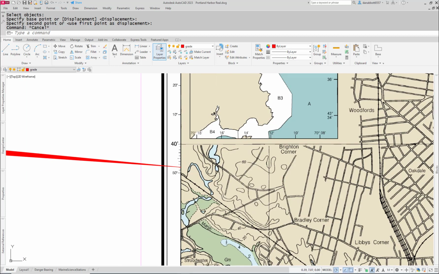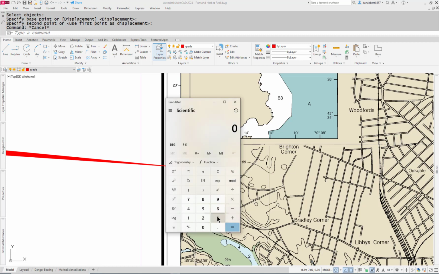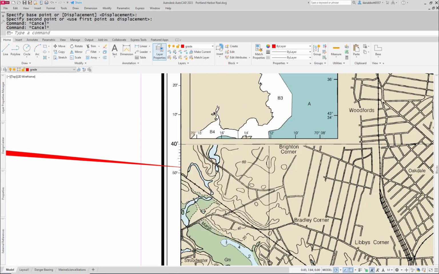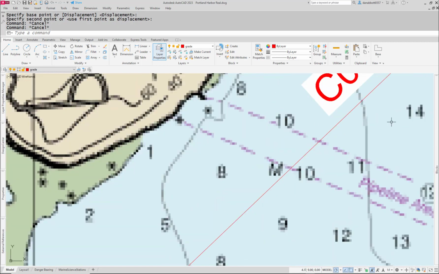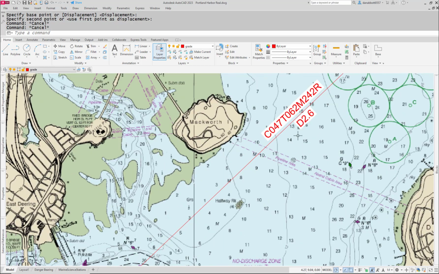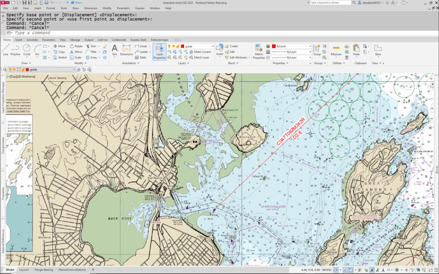I bring up my calculator. I take 38. I divide 38 by 60. It's going to tell me that I have 0.6 and then a bunch of 3's. Now we're going to round that down to a single decimal place. So we have 2 miles, because we found that on the chart already, plus 0.6 miles. 2 plus 0.6 is 2.6. Now it's a little bit longer than that, but again, you don't do anything that is a finer increment or a smaller increment than 0.1.